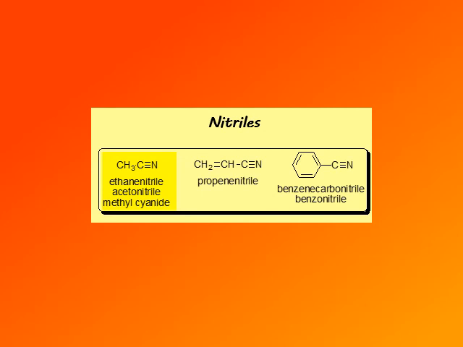For the trivial nomenclature, we have 2 different types. The most commonly used nomenclature names the nitrile as an acid residue. So we look at how many carbons are there, including the nitrile carbon, and name it as the corresponding carboxylic acid using the trivial name of that carboxylic acid. So 2 carbons would be acetic acid. We drop the suffix IC and replace it with the suffix nitrile. So this compound becomes acetonitrile.